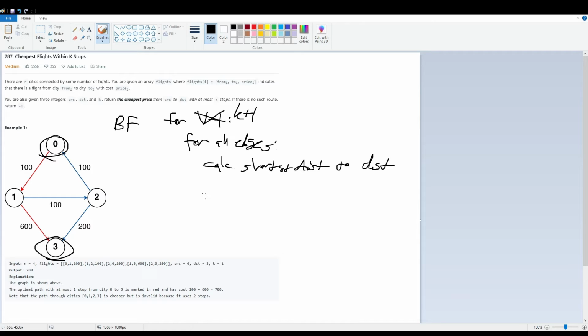That's how we're going to use Bellman-Ford here. So the runtime of this would be, originally for Bellman-Ford, v times e, but here in this case it would be k times e. Okay, so that's how we're going to do it in this case.